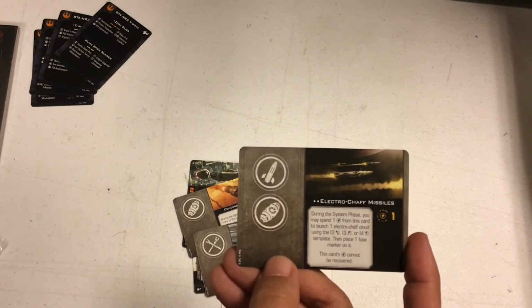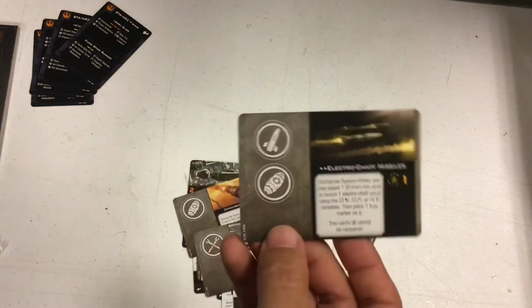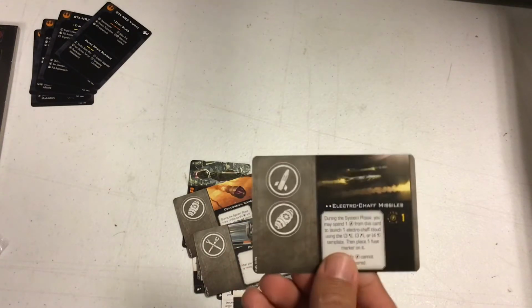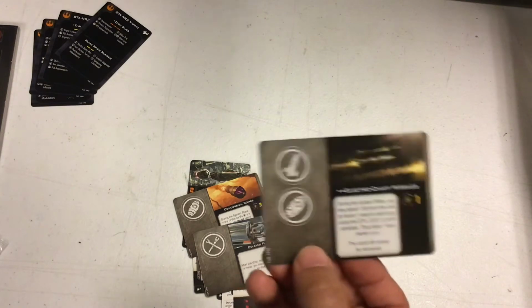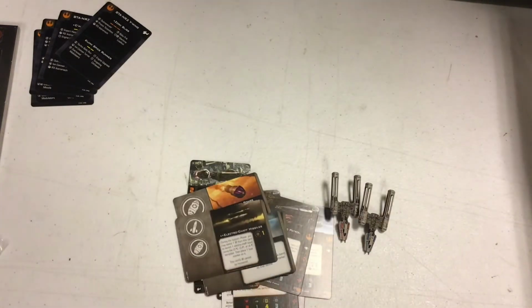Then place 1 fuse marker on it. This card cannot be recovered. The charge cannot be recovered. So this was pretty cool. You put a charge on it so that way the first person that goes over it doesn't get the effects of it, but the second one will. We'll try to see what this does here in a minute. You get 2 of those.